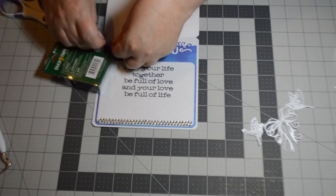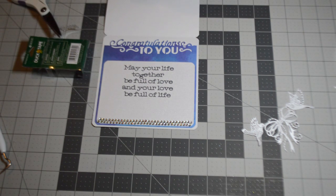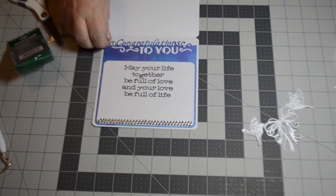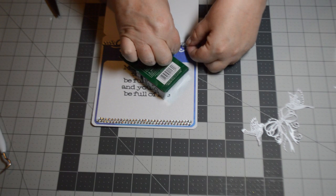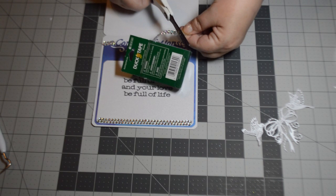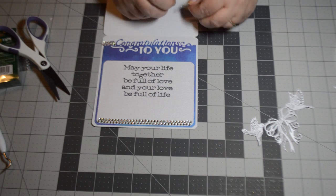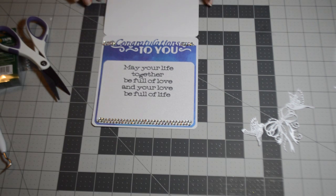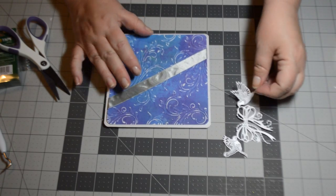And then we're going to put just a few up here at the top. Going to put a few on this side of our congratulations, and we're going to put a few on this side. I like things to be blinged up. You can put more bling, less bling, no bling, but I like a little bit on it. So now that we have the inside done, we can go ahead and put our birds on.